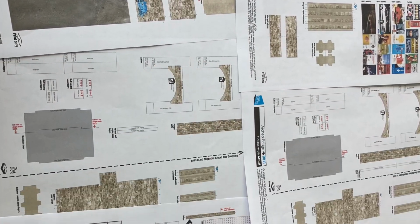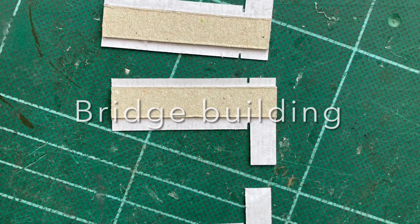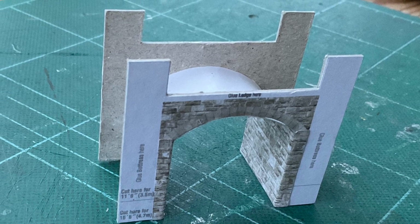Now, again, I still haven't got onto the ballasting yet, but I needed to know how wide to make the ballasting, where the bridge was going to go, and also where the tunnel mouths were going to go. I've already made the tunnel mouths, so this shows the process of making the bridge. Again, it's a Scalescenes product.